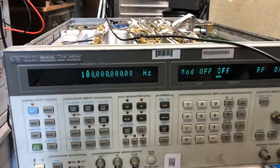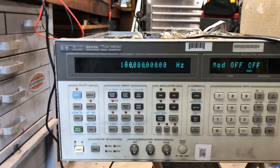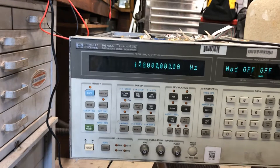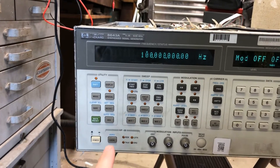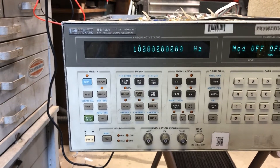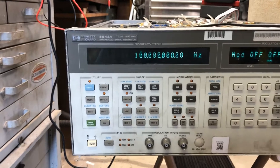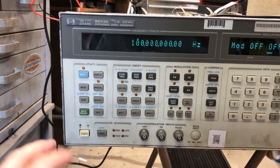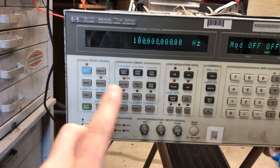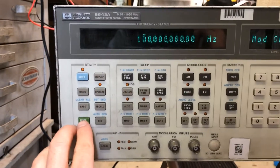I pulled a bonehead move — I didn't know any better but I should have assumed it. The unit was in the middle of calibrating and I flipped the service switch. It crapped out some error about calibration not completing when I ran the diagnostic. So don't flip that switch if it's not done calibrating first. The instructions say to have it powered up after calibration is complete, then flip the switch.